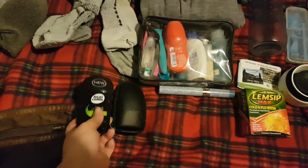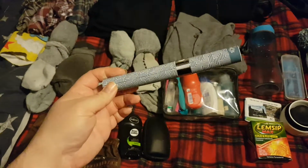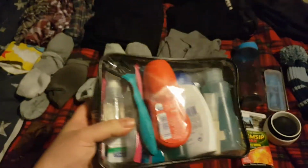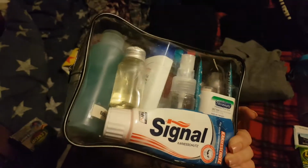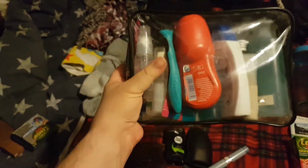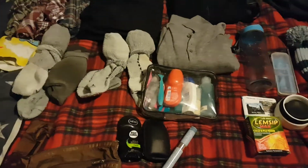Stick deodorant, because stick is not a liquid. He has a Sonic Chic toothbrush as well, only his has this funky line design on it. His toiletry bag is a lot less full than mine, but it's got his basics. As you can tell, a toothpaste from, I think, Austria. Body wash, he's got the Febreze in there. He's got some Chloraseptic for his throat, because his throat's been bothering him. Some aftershave, and he has a bottle of Roll-On Deep Heat, which is actually for both of us to use, because we'll both probably need it. But it fit in his bag, so it goes.